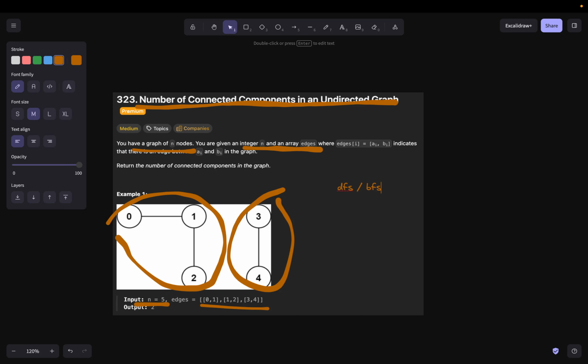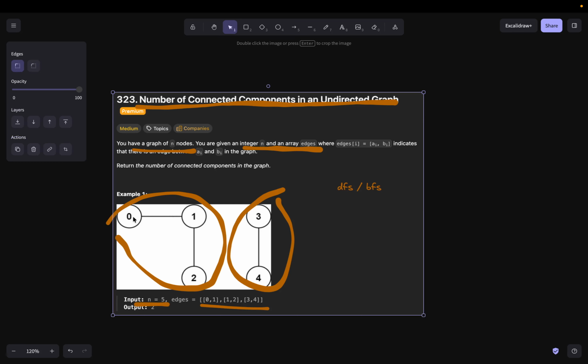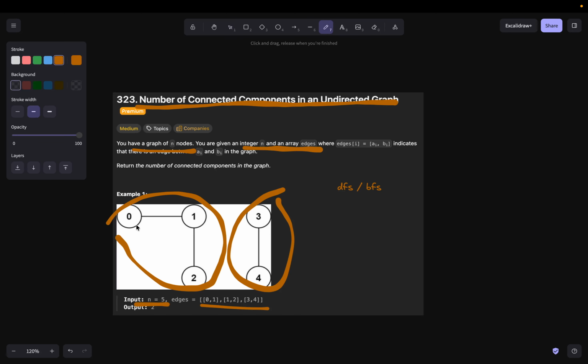So we know anytime we're dealing with a graph, we're going to want to play around with BFS or DFS. And I think for this problem, DFS works well because you want to go as deep as you can and exhaust each of these components. So a good way to do this is to go over each of these nodes, and every time you see one, you mark it as visited. That means you won't return back to it.